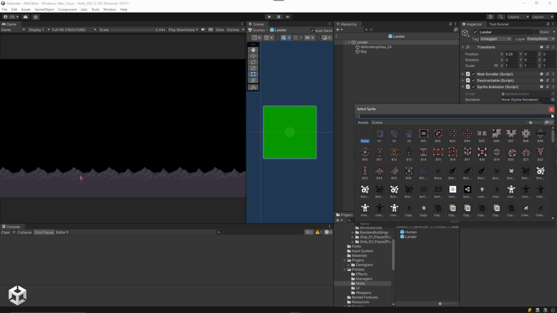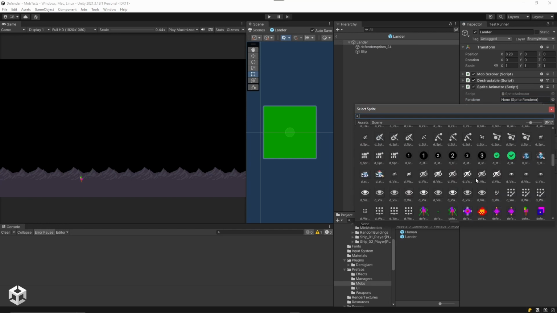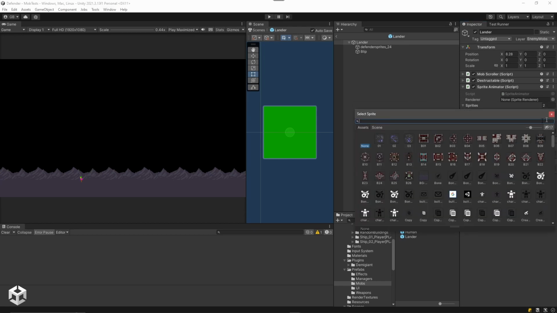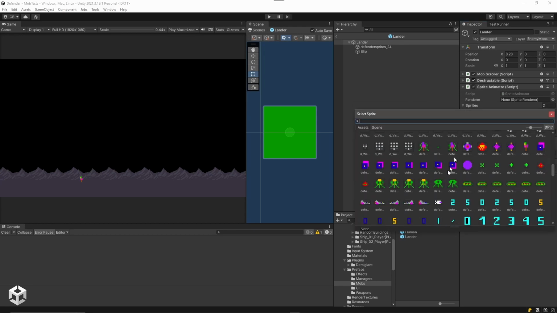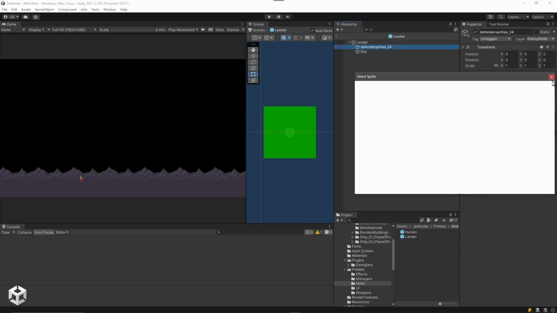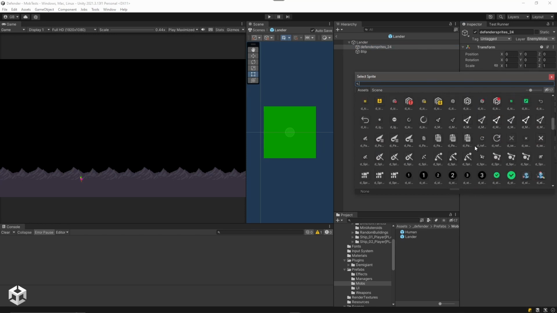First of all, I need to pick the 2 sprites I'm going to use for my lander. Now, I realized before that I was actually using the wrong images. I was using these. For the lander, I want to use these 2 until they pick up a human. If they ever make it to the top of the screen with a human, then they will turn into a fast mutant, which is a different icon. But I'm going to start with this one and this one for those 2 sprites. And then down here, I'm just going to pick the first one.